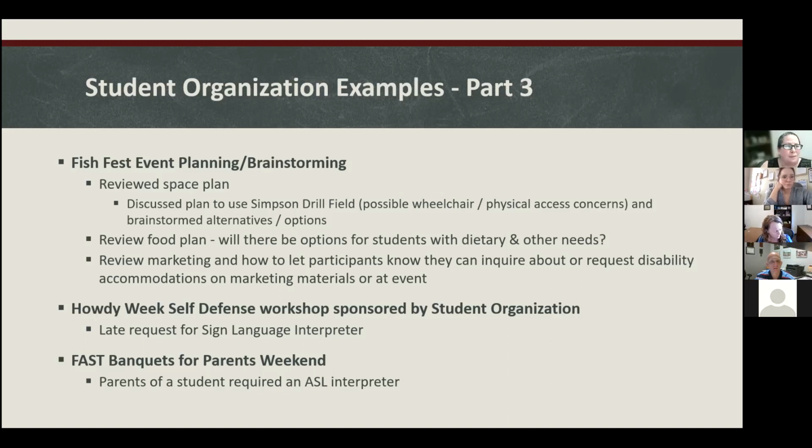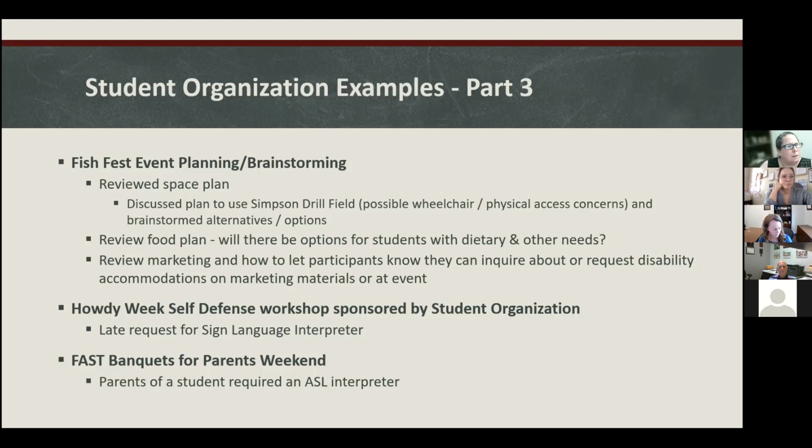Talk about food. I mean, while it might be great to have free pizza, what about people who can't have pizza, who have dietary restrictions, dairy or other things, what would be other options? Can someone request something else? And then just letting people know that they can request it. But for a big event, is there a way that people can request accommodations, or if they have questions about the accessibility, they can contact someone before trying to attempt to come to the event if they're not sure if they'll get there or participate effectively.